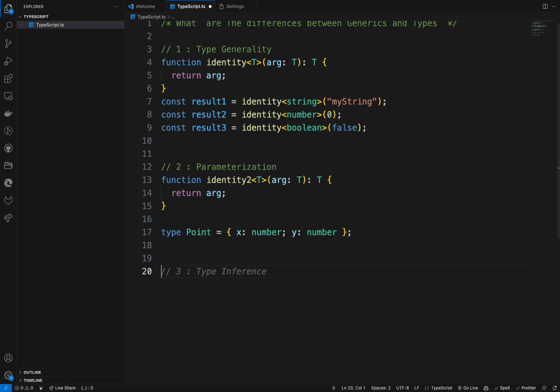In TypeScript, generics are used for creating flexible and reusable code components that work with multiple data types, while types are used for defining specific data structures and type aliases. Depending on your code needs, you may choose to use one or both in your TypeScript projects.